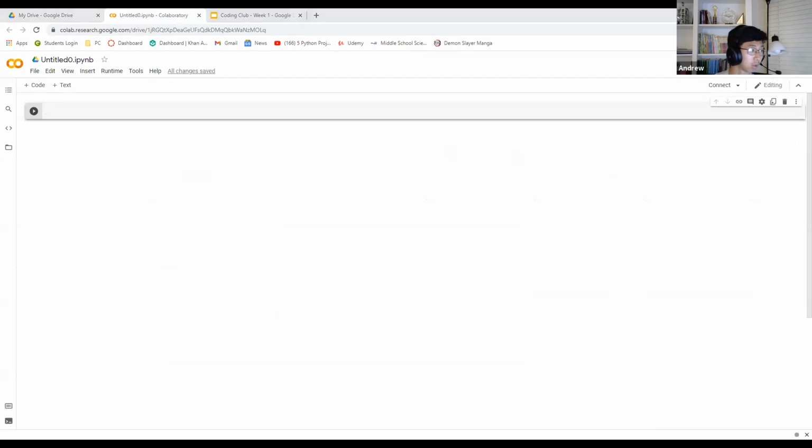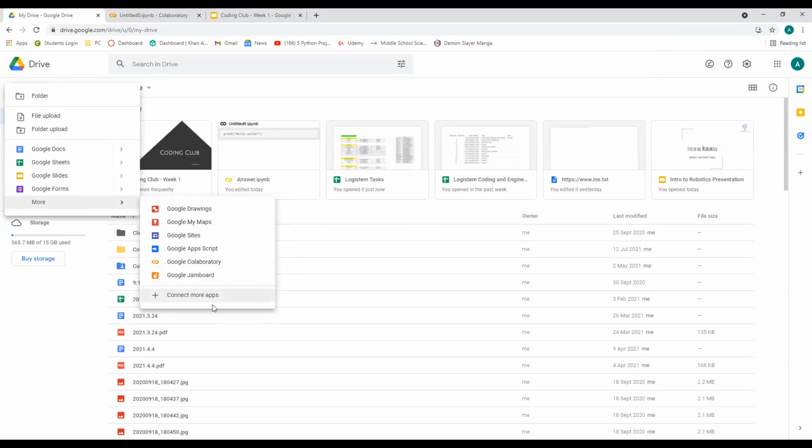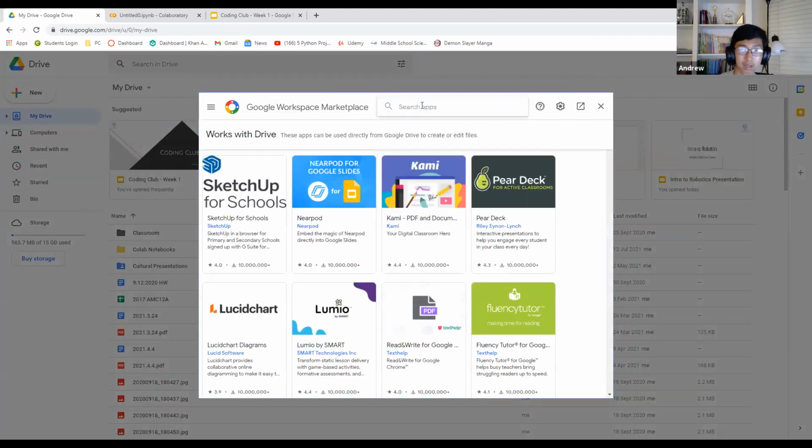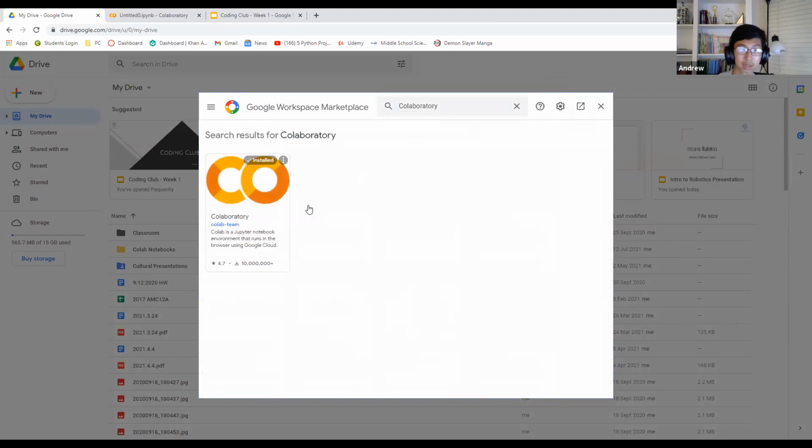It's a very convenient feature that Google offers. Oh, for some reason, mine doesn't have it. Yeah, you have to go to connect more apps, and then scroll down, find Collaboratory, and download it. Oh, okay. So connect more apps, and then Collaboratory. Oh yeah, sorry, I didn't realize this. So if you don't have Colab yet, you have to press connect more apps, and you'll find Collaboratory here. Thanks, Angelina.